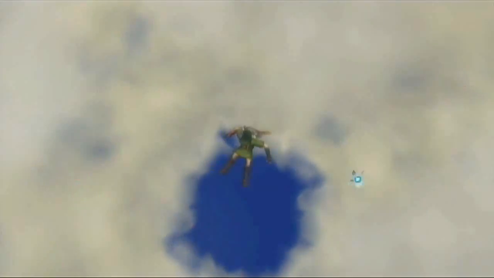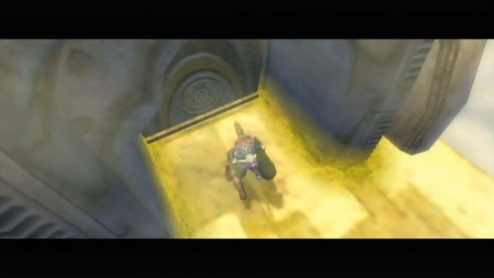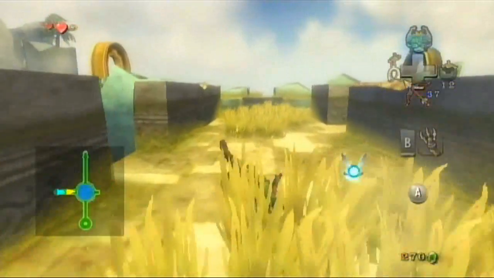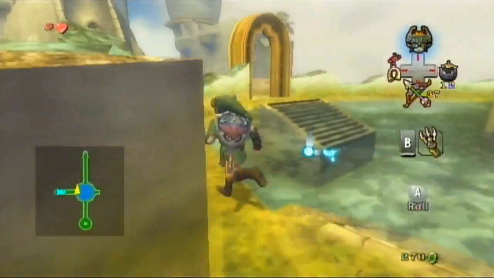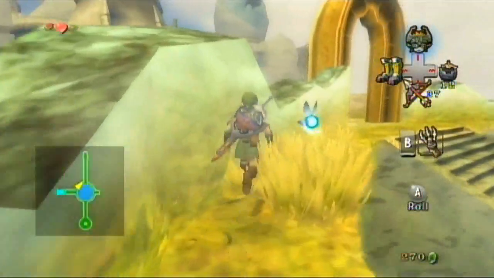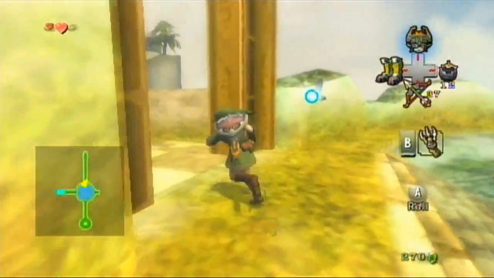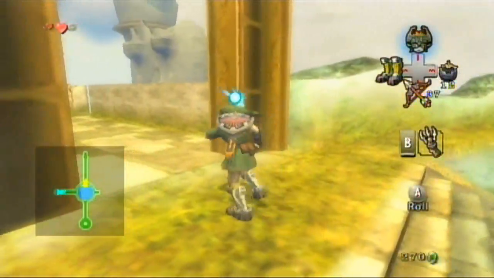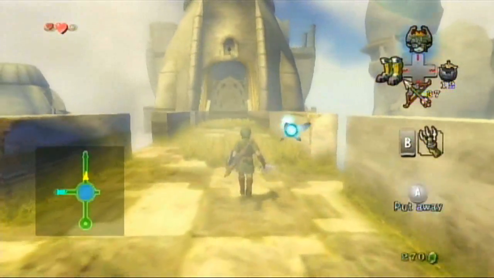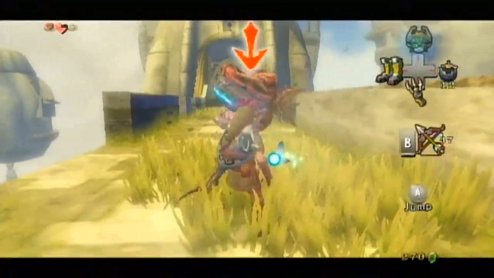Oh! I didn't mean to do that. I tried to roll when I ran into the corner. I've never actually fallen off that way. That was kind of funny. But that's one of the items you're going to need here. You're going to need the iron boots, because this place is very windy. And if you have your iron boots, you don't need to worry about it. So, that's useful.